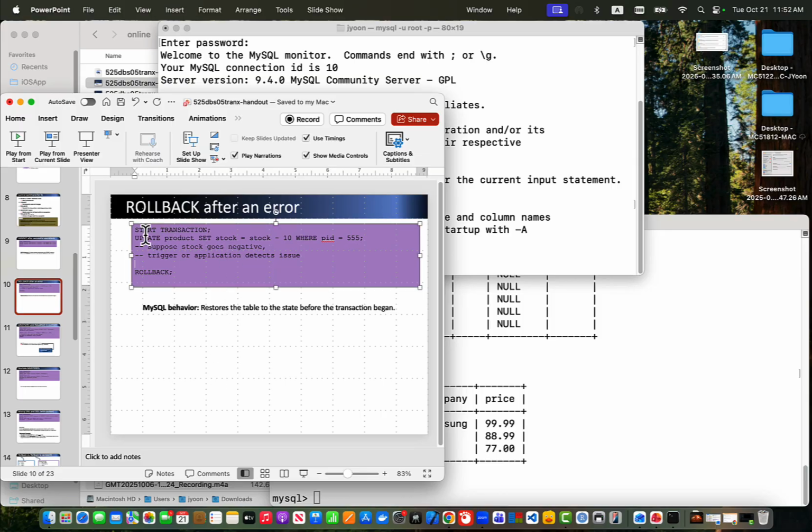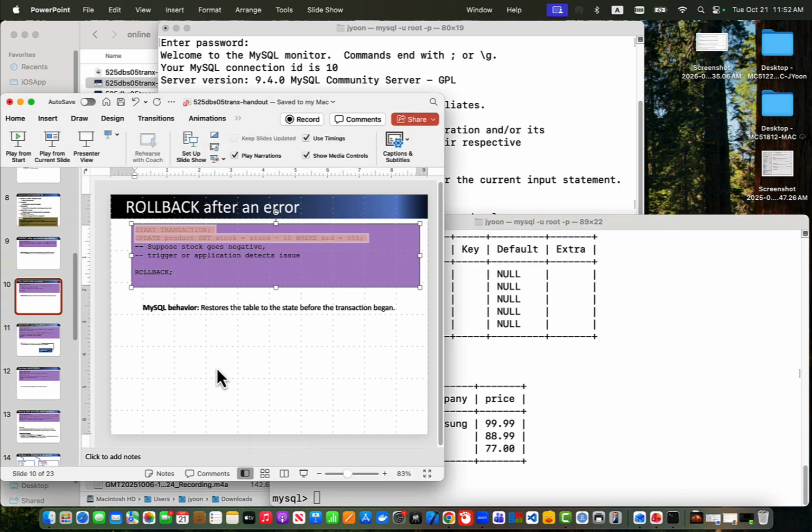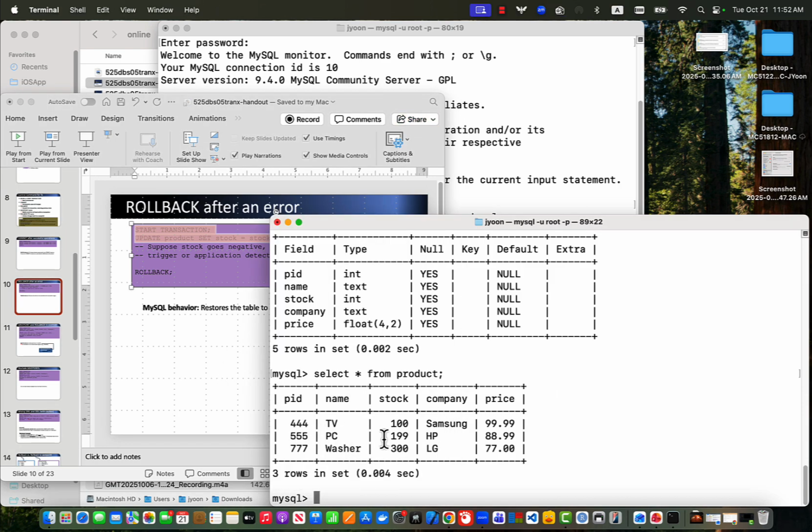Let's say I have here start transaction and products. If it is 555, I want to reduce the stock by 10. So products here, the PID 555, that PC.